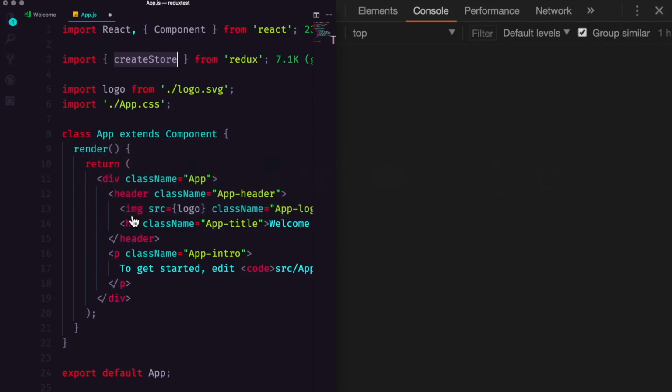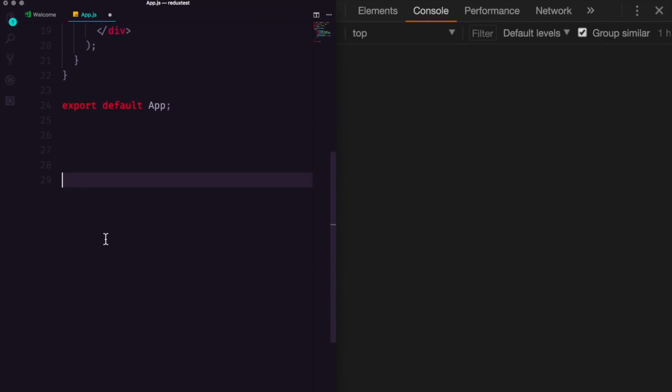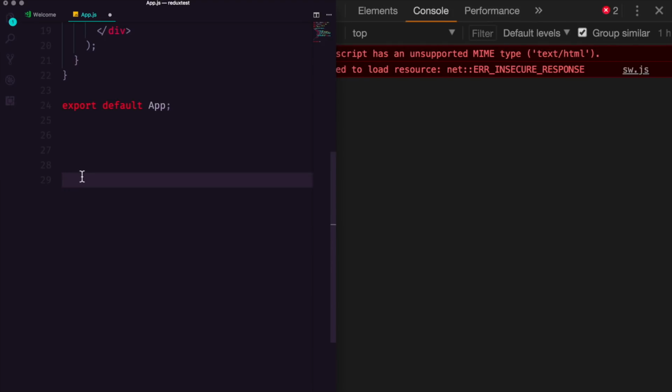Now, I'm going to make sure I can see my console over here, and I'm going to go all the way down to the bottom. Now, what we're going to be doing is creating a new function, and this function is just going to be a function. And while this is going to be our first reducer, technically, you don't need to think about it as a reducer, because chances are you might not even know what that means yet. We just simply need to think of this as a function.